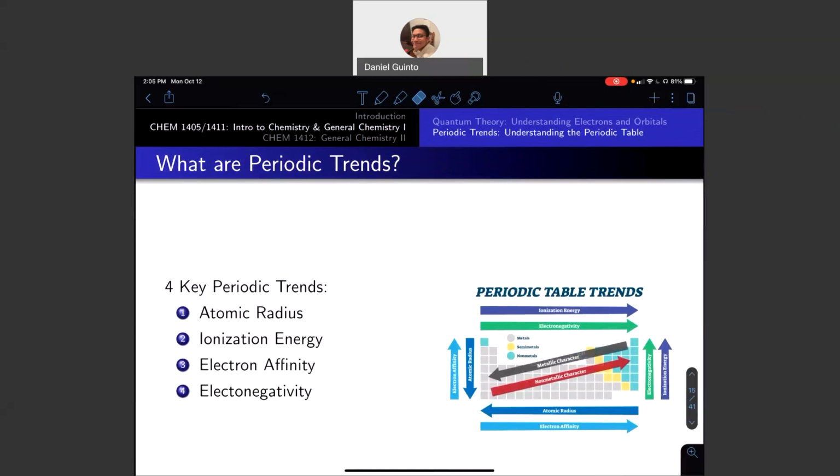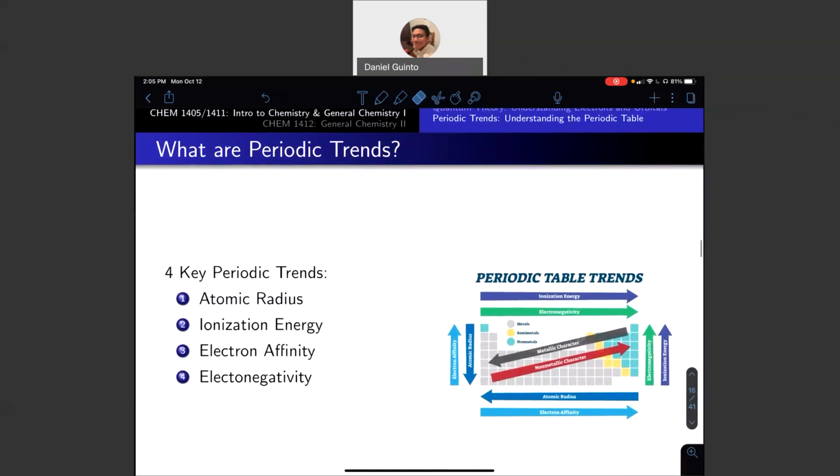And if anything, this is actually also really important because this tells you how the periodic table actually works in the grand scheme of things. So we're going to only focus on 4 trends today, but we see 2 extra trends. We're going to see non-metallic character and metallic character. Those aren't that important compared to the other 4 we're going to discuss today, but it's good to know that metallic character opposes non-metallic character. So we're going to focus today on atomic radius, ionization energy, electron affinity, and electronegativity.